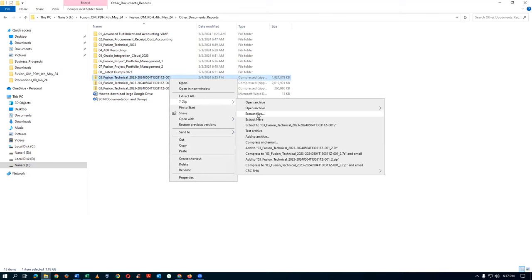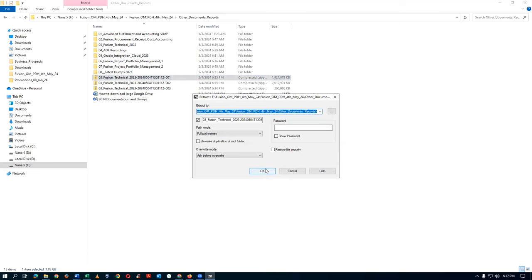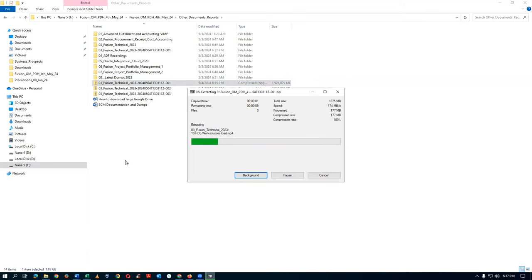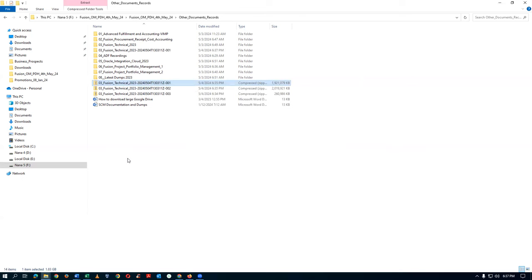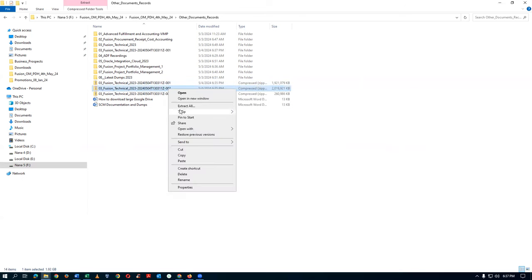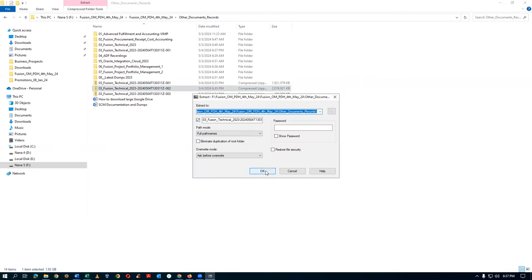You can try. If you're an expert, you can try many things. I don't say this is the only method. If you're an expert, you can even select all and then do it. It is going to create one parent folder. If you're an expert, you do it your own way. You need not listen to this at all. It's only for beginners. 001 is now selected. I'll now right click, 7-Zip, and then extract files.